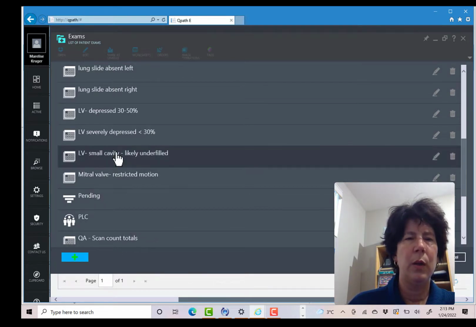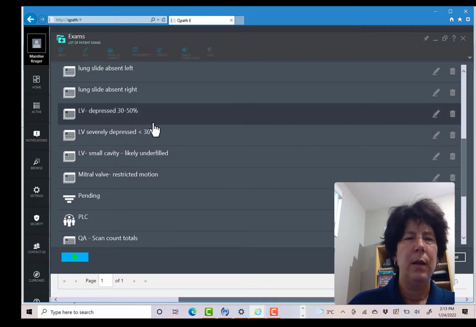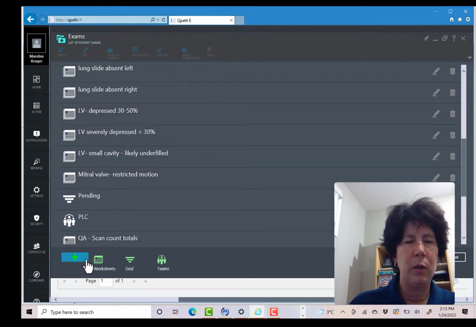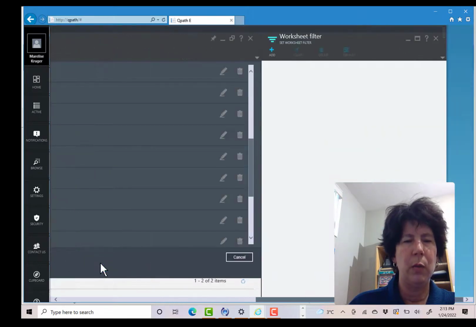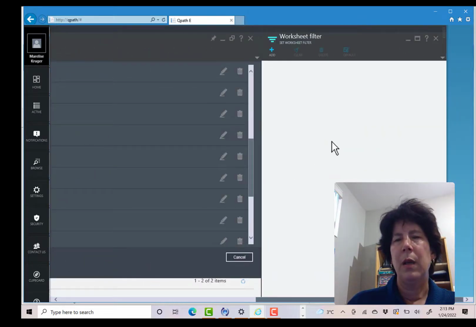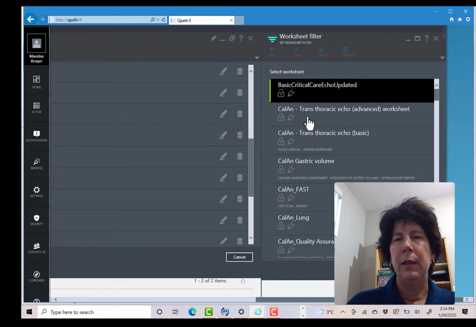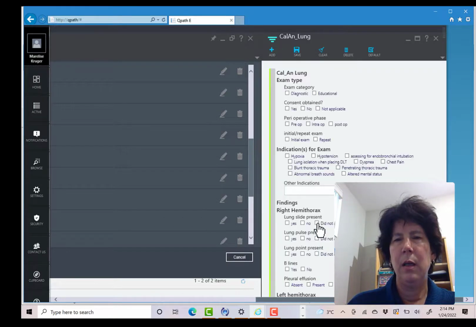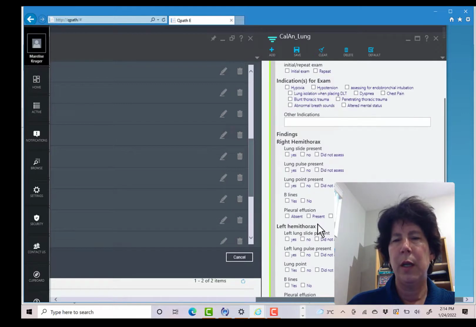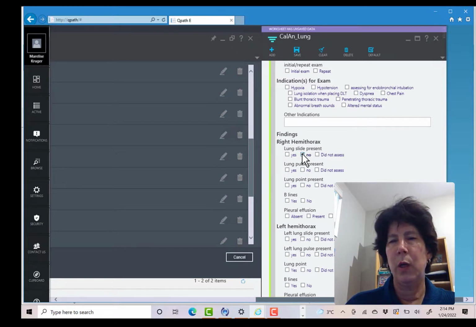So you would go and press that setting wheel, and then you would press the plus, say I want to build a new filter. I would go worksheet. I want to base it on my worksheet. I would say add. Then I pick CalAN lung, or whichever one, and then you can pick one single aspect that you want to search for, only one.